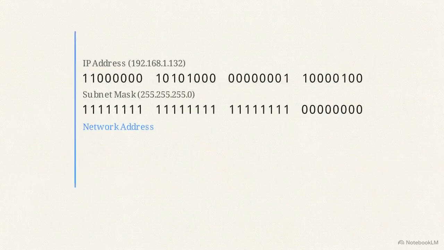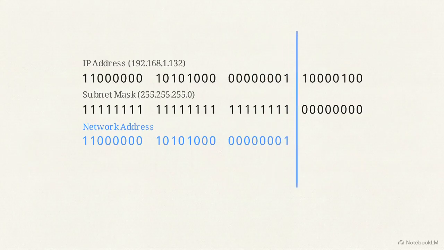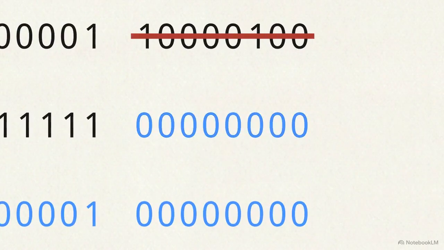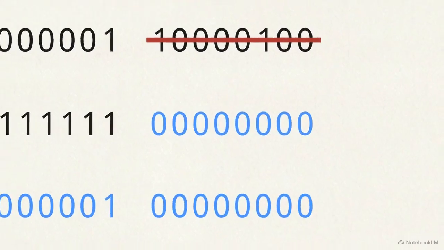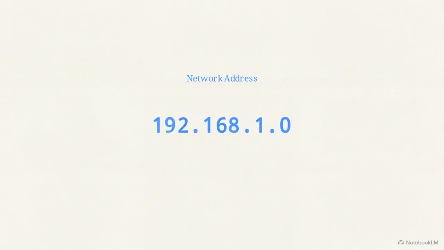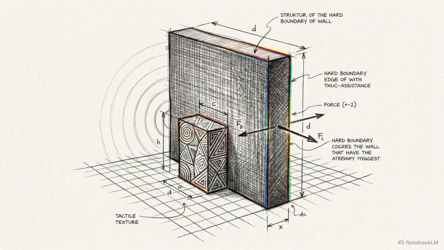Watch the scanning line apply this logic to the IP address 192.168.1.132 using a standard subnet mask of 255.255.255.0. The zeros in the final octet of the mask cancel out the host value of 132. The resulting output completely isolates the network portion of the address, 192.168.1.0. This deterministic binary math occurs at line speed for every data packet. It is the physical baseline allowing any device to instantly recognize exactly where its local network ends.